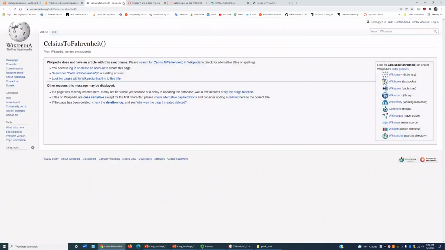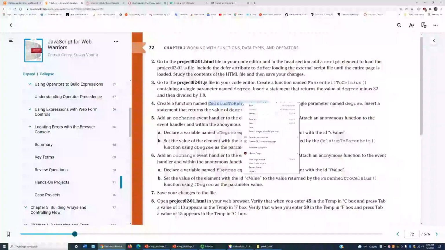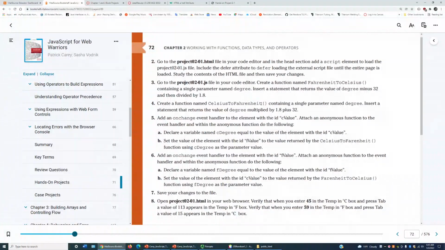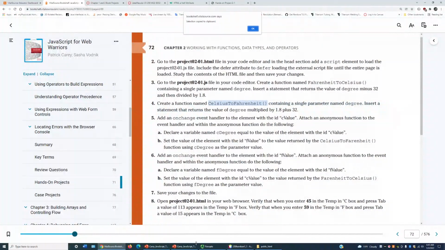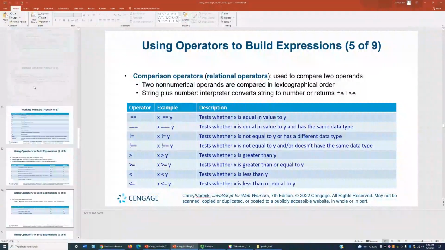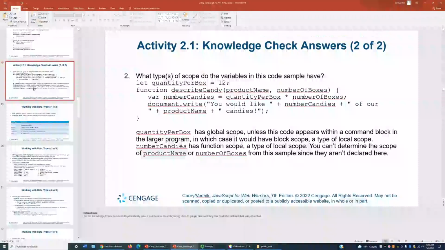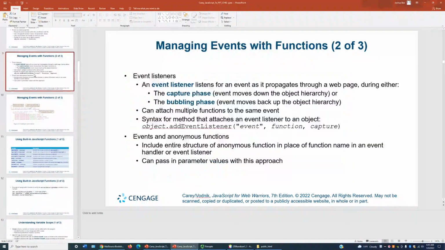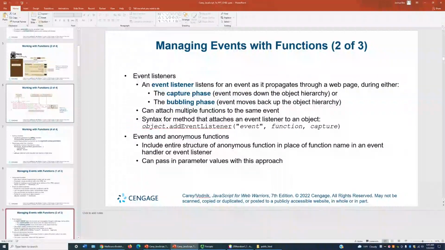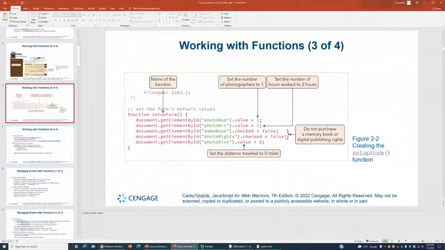Oops, I don't want to do that. Control C. Copy. That's going to be our function. And if I remember from our PowerPoint, we just have to do function something or another. Let's look at our functions. I'm always cheating. And then we got to do events. We got to add an event handler. Oh, we can cheat there for a little bit. Okay, we'll come back to that. I'm pretty sure I remember how to do function.